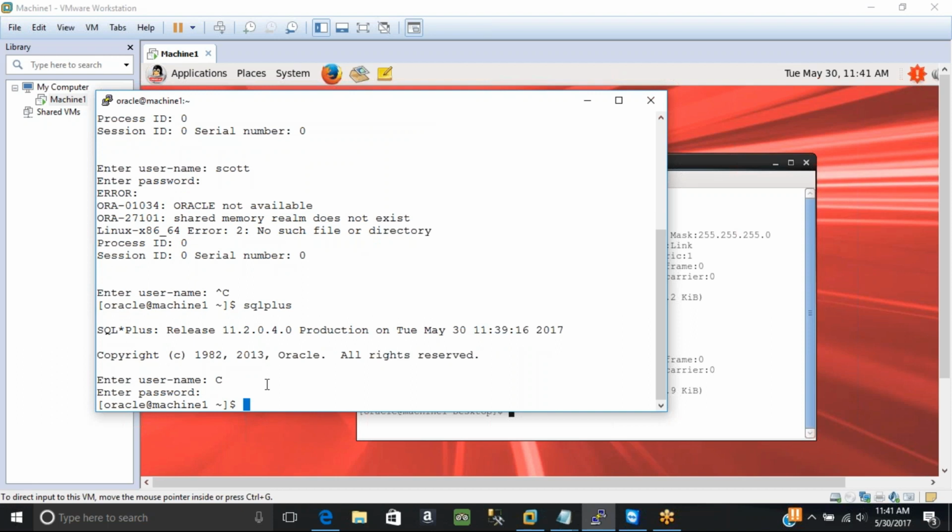SQL plus. Don't press Enter. SQL plus space forward slash, space as, space sysdba.